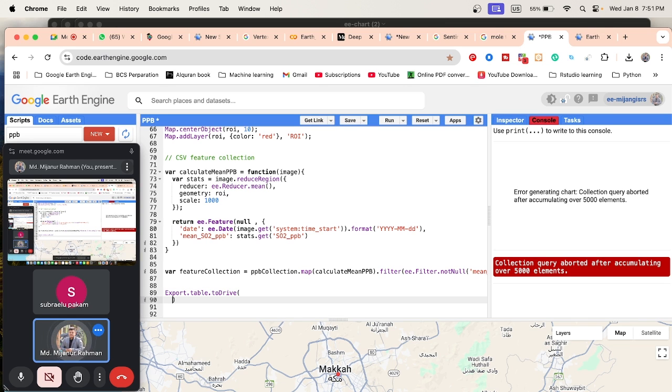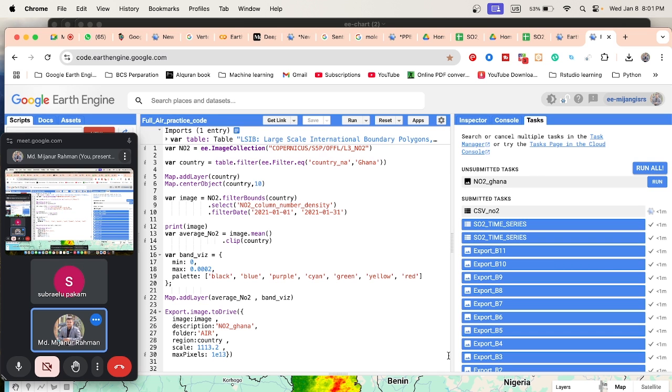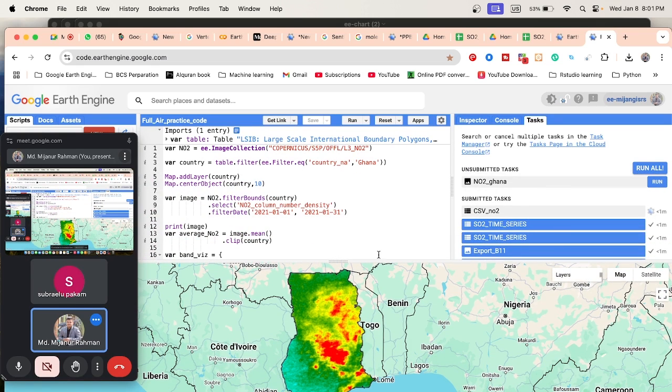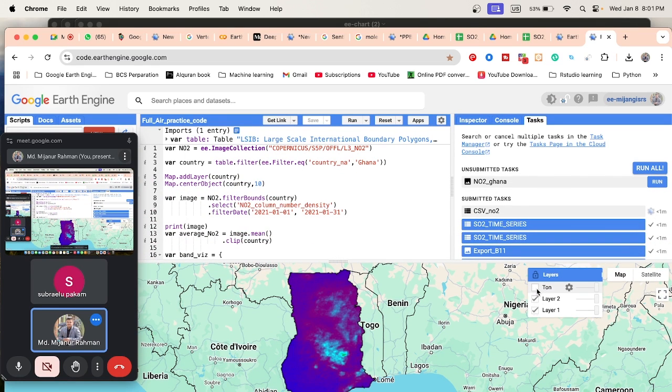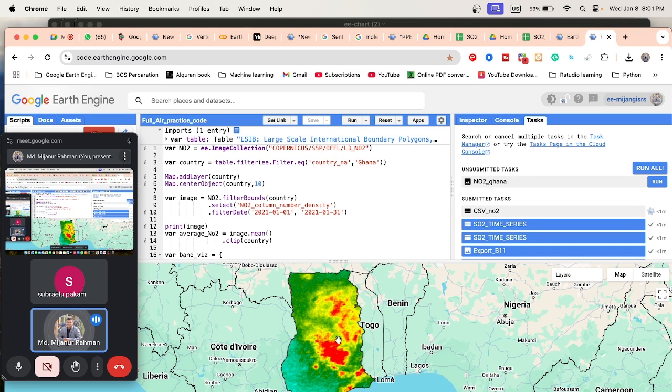The first one is collection, which basically comes from this feature collection. In this case, it will convert to the ton unit. Find out the ton, how much ton of gas is emitted per pixel area.